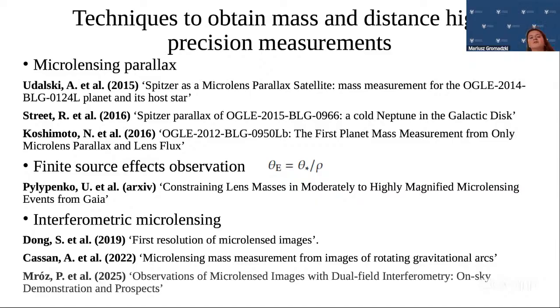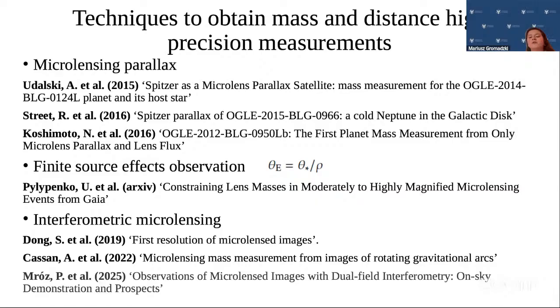Unfortunately, there are very few exoplanet events that can last long enough to actually observe the microlensing parallax from the Earth. And we have seen that you need good space instruments with an appropriate signal to noise ratio to be able to effectively use the microlensing parallax. Otherwise, you can get more troubles. Then another way is to actually observe the finite source effect. If you do this, then we can derive the angular Einstein radius.